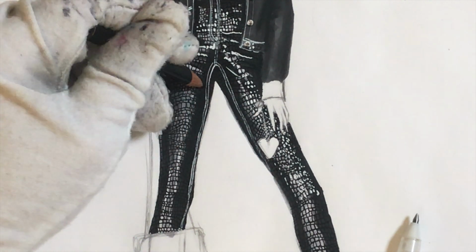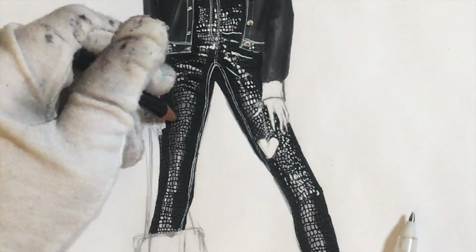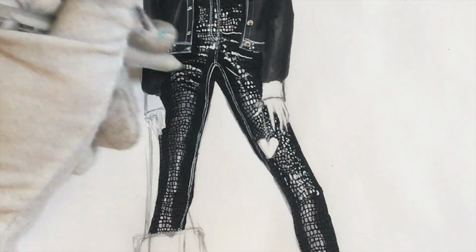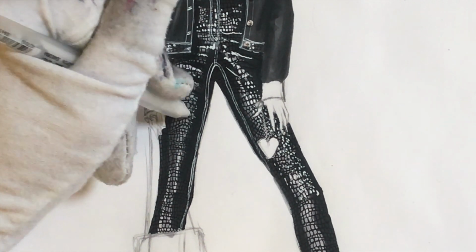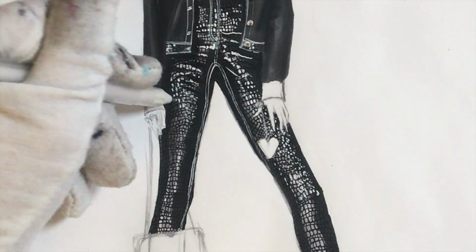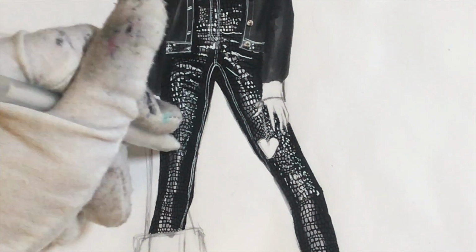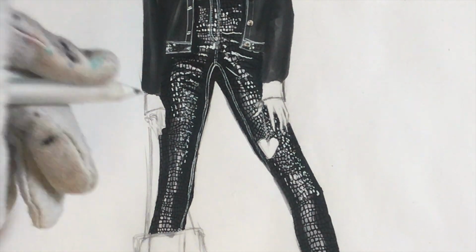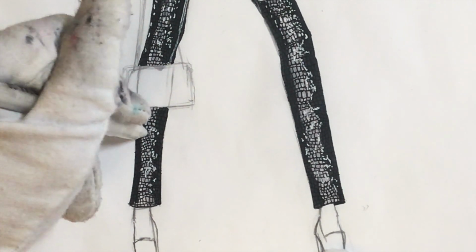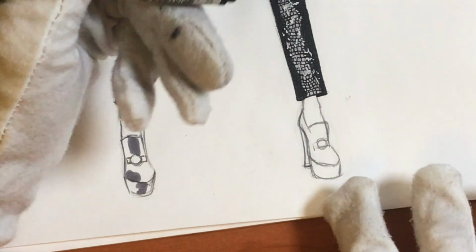I'm using black pencil to add some extra shadows, because as I told you before, black pencil is more opaque and darker than black marker. So if you want to increase contrast for any black garments, you can use black pencil. And again, I'm adding highlights with a white ink gel pen. In that central area that is more highlighted, where we add spots inside those shapes, I mostly draw something stretched vertically. Like you see in the center, maybe sometimes it resembles white lines.